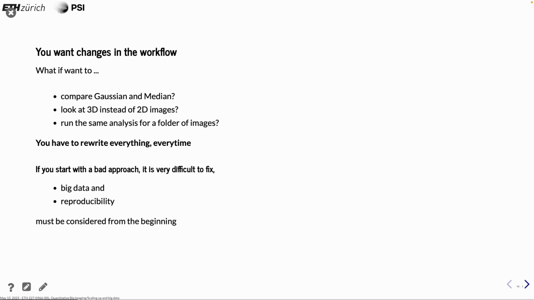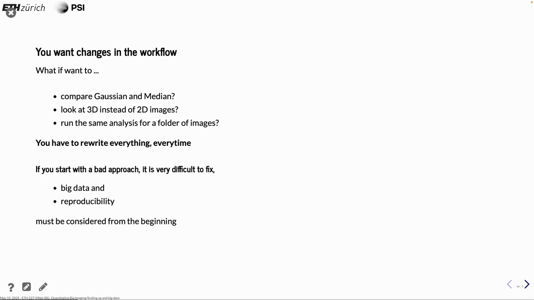So now if you want to instead add the flexibility, you want to play with Gaussians instead and medians and see how they compare. Then you want to look at 3D instead of 2D. And going toward the big data side, you have this folder structure of many images, and you want to apply the same analysis on all images.